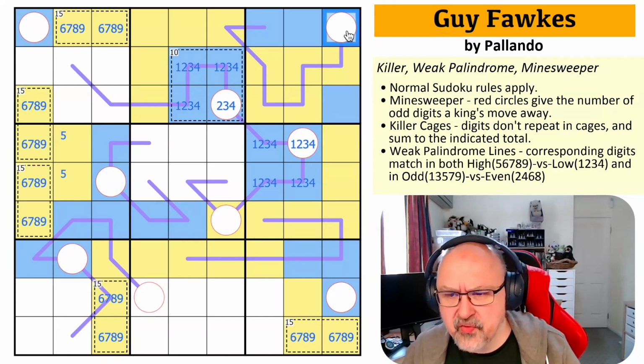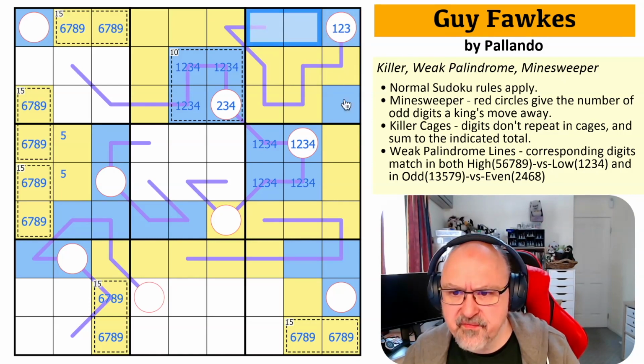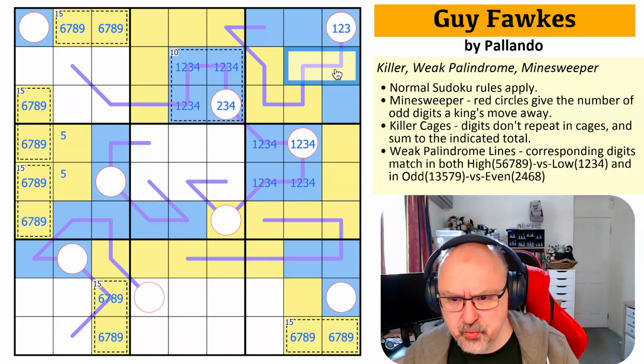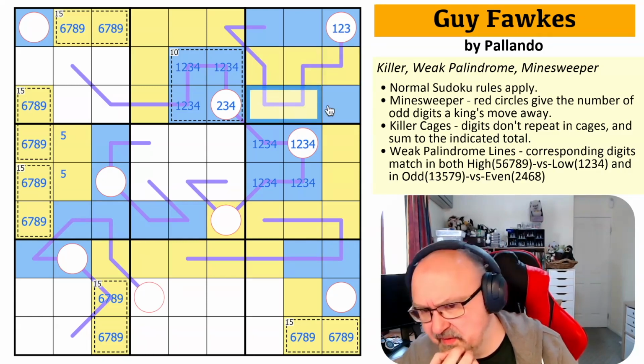So if this is 4, this can't be 4 because I've only got 3 cells. So this is 1, 2, or 3. So 4 is in one of those. If this is 1, this is 3, and I've got to put an odd digit in here. If this is 2, this becomes odd, and I've got to put 1 odd digit in here. If this is 3, I've got to put 2 odd digits in here. And then that would become odd. And those would be even.